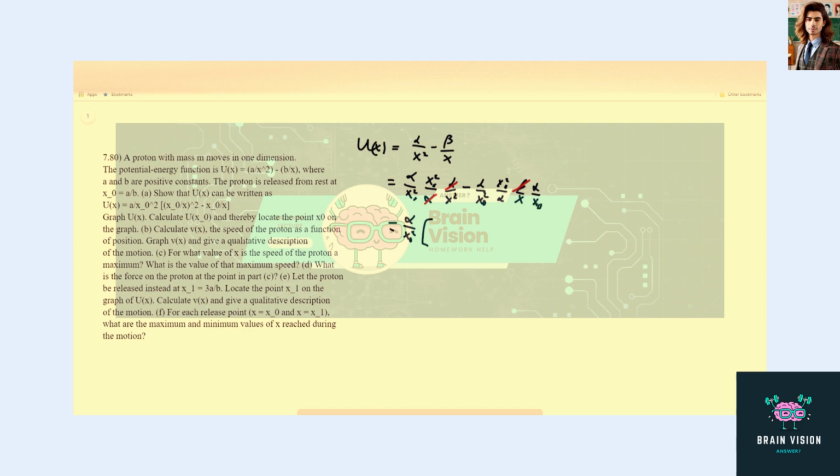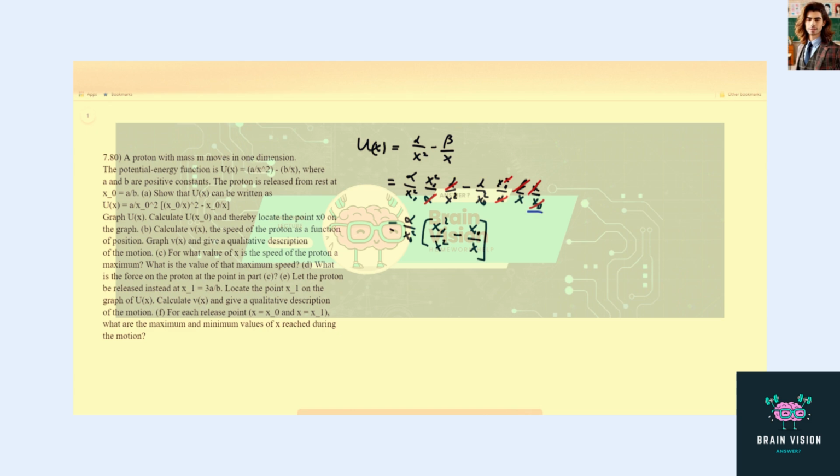And I probably should have written that in a different color. But then we can say, okay, that's gone, that's gone, that's gone, one power of that is gone. And what we are left with is our x naught squared over x squared minus, we took this out, so we're left with x naught over x. So that's a different term. That's what b cancels out to be. So I wrote that in a different color underneath. Okay, so that's part A.